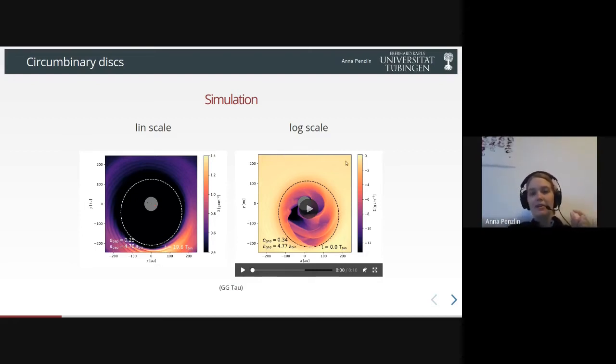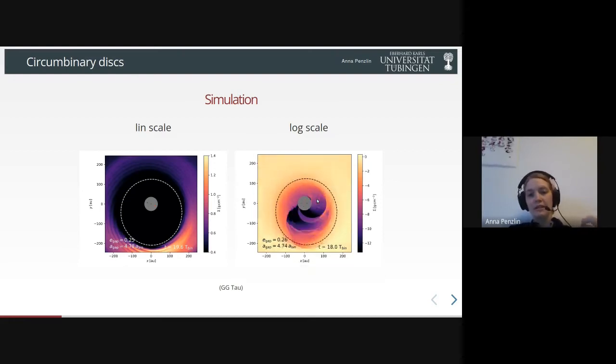And then in the log scale, you can now actually see how on the one side gas will get flung out, and on the other you will get gas accreted, even with these kind of infall patterns here. They vary over time, but from time to time you just get these infalls, which is again also what we have seen in the observations. This is what the dynamics inside the circumbinary disk looks like overall.